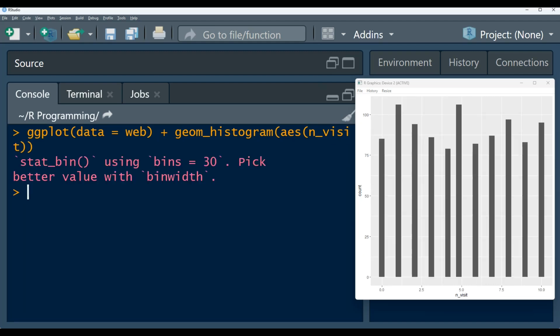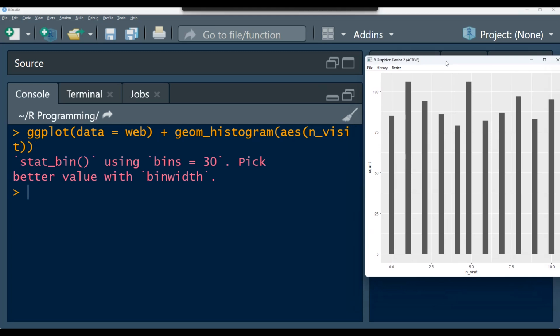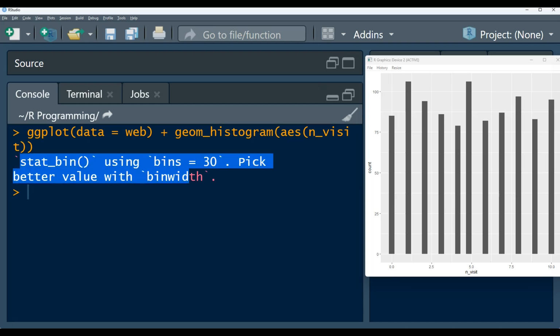If you run this, R is also giving us certain warning or guidance. But this here is a simple example of how we can create a histogram.